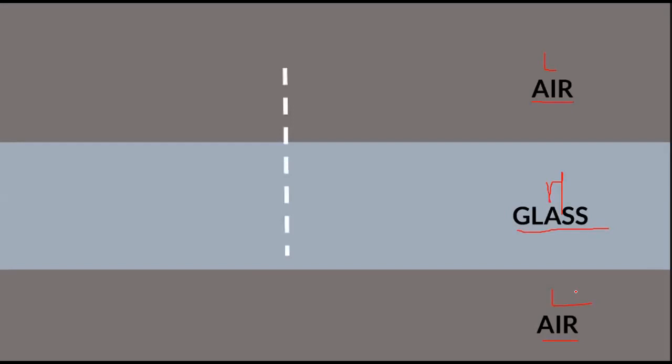This is the normal, and from that normal there is a ray coming. That's the source, and that's the incident ray. When that incident ray falls over the glass surface, it bends, and that bending, as we know, is refraction. Thus that ray is known as the refracted ray. Now, as we know, when light travels from a higher optical density to a lower optical density, the light bends. Here also the light will bend, as the refracted ray is touching the glass surface, the glass ends, and the light needs to travel from the glass to the air.